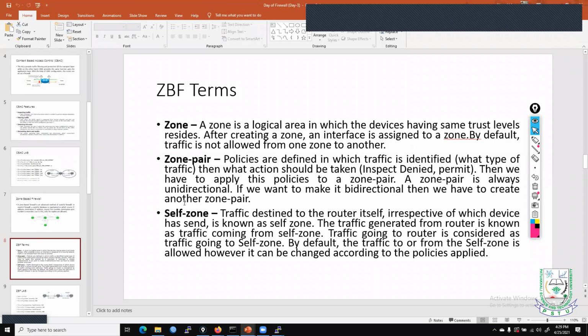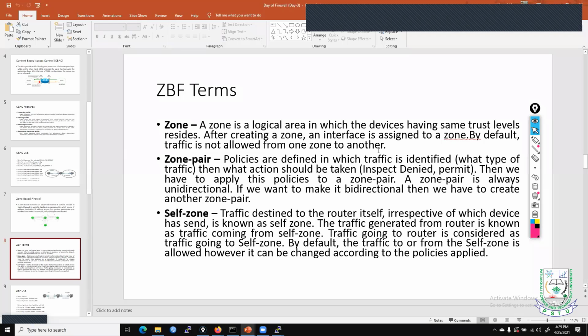So first, let's introduce some terms that are related to the zone-based firewall. One is zone, another is zone pair, and the self zone. So zone is a logical area which the device has with some trust level. If you trust a LAN, how will the traffic be treated?